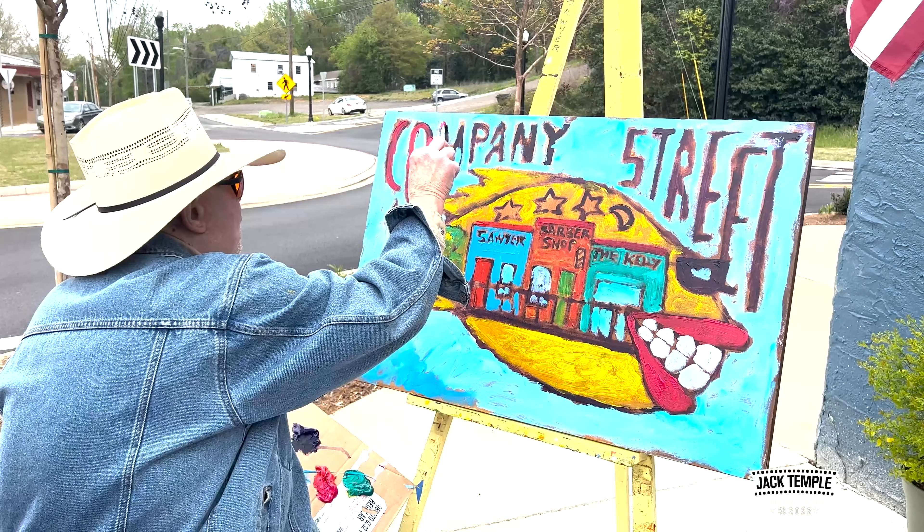Paint's coming along. I haven't decided whether I'll stop with this first layer or not — sometimes I do. This is a technique. Notice the way I'm holding this brush — I'm holding the brush like a knife, which gives it a somewhat crude — maybe that's not the right word — primitive look. And that's what I'm after.